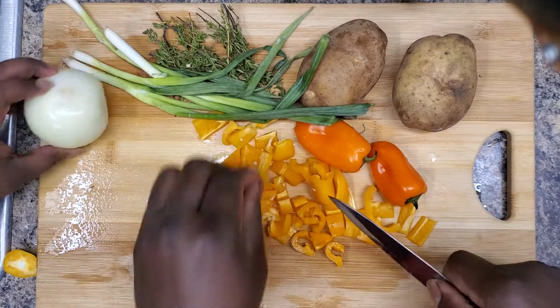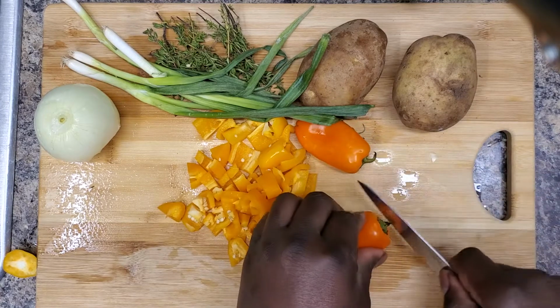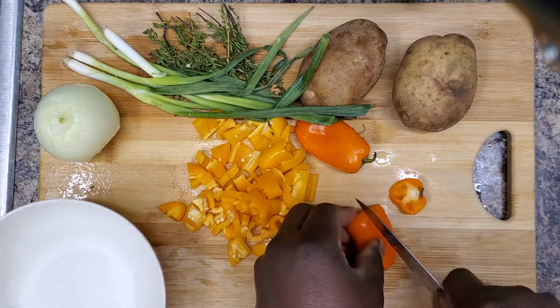We had a runaway onion. We got him back. All right, and put the peppers in the bowl. Get you more space.